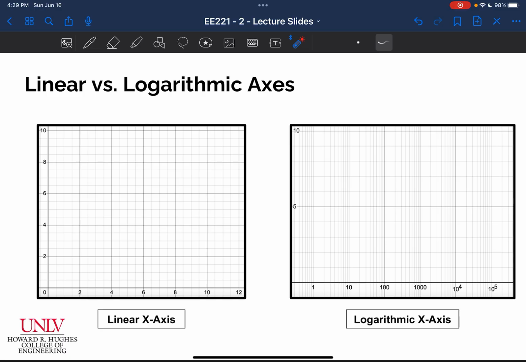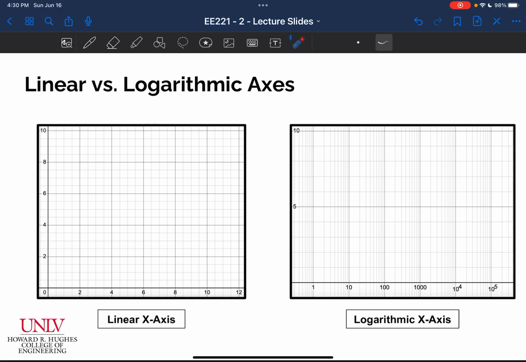I'm looking at the same exact size plot here, right? I'm looking at 0 to 10 in the y direction in both plots. But look at the same size plot. Here, I can only view values from 0 to roughly 12 on a linear x-axis. With a logarithmic x-axis, I can view from 1 all the way out to 100,000 on the same size plot, right? And so this is great for frequency response, because in electrical engineering, we often want to view broad ranges of frequency like this to see how our signals and our circuits are going to behave over the broad range of frequencies that there are in electronics.